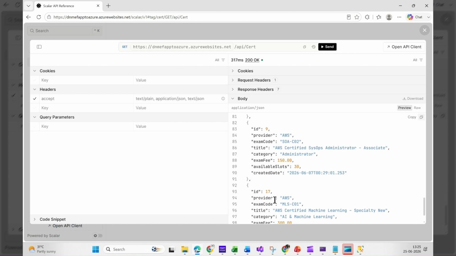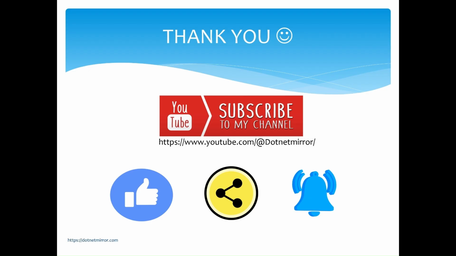With this, we are done with the demo. We have created a web API with Entity Framework where we push the data to local SQL. We deployed the same code to Azure App Service and we created the database and tables in Azure SQL. Now with the connection string, we are able to connect Azure App Service and Azure SQL. Now our web API is deployed to Azure App Service and the backend is Azure SQL.